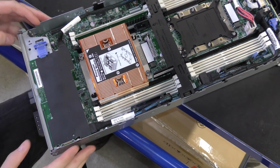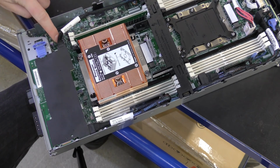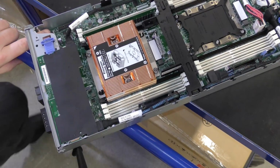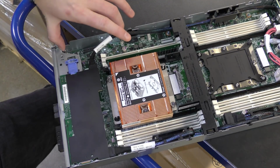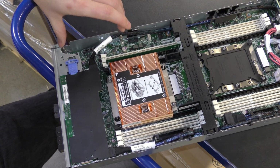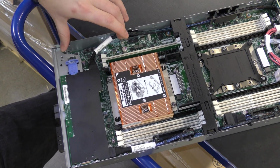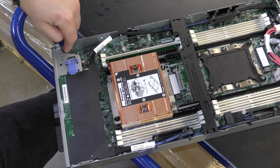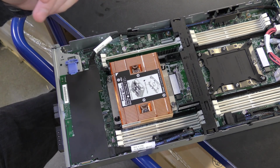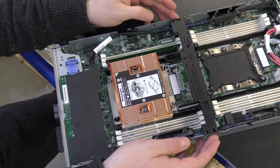That was easy. There are a lot more connections up here. There are those two SATA ports right there. We have another port here for the M.2 slot. So like any other Lenovo server, you can pop down their M.2 assembly here, and those are available with just one M.2 card or a redundant solution with two M.2 cards. So you can boot from those, and then you have 6 drives in the front of the server for your data, or maybe data and cache for a hybrid system or whatever your wishes might be.